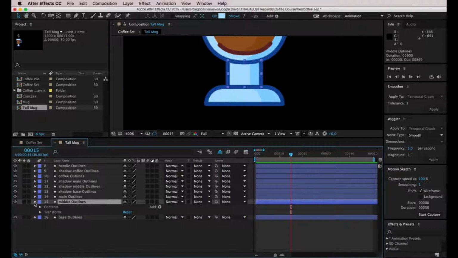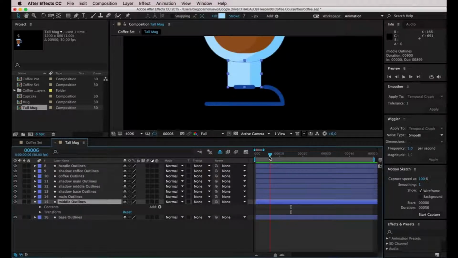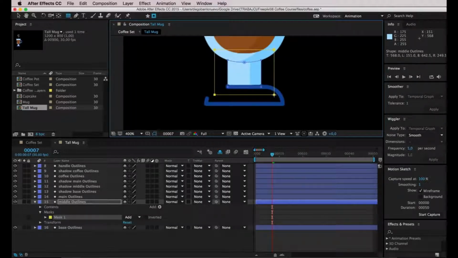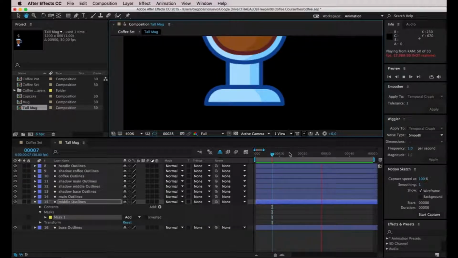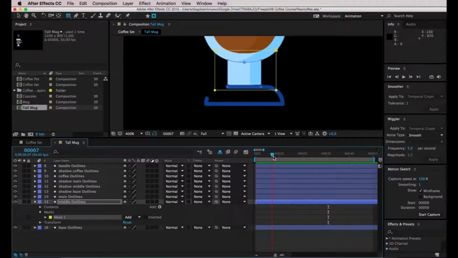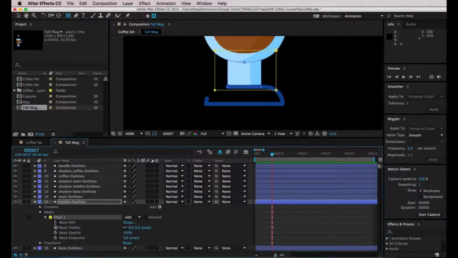Now I'm going to collapse these layers and take care of the middle part of this element. I think I want to start the animation for this layer about here where this line is completed. So I'm going to again take the rectangle tool over here. Be sure that Tool Creates Mask is selected and then create a big rectangle that goes across the entire shape. Now I'm going to create the first keyframe for this on frame number 7 and I'm going to use the option called Mask Path again.